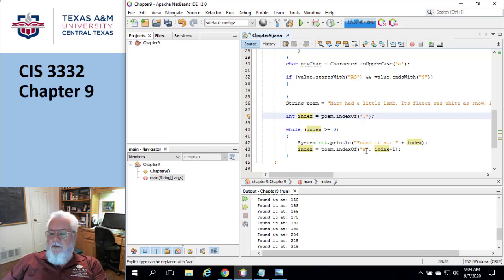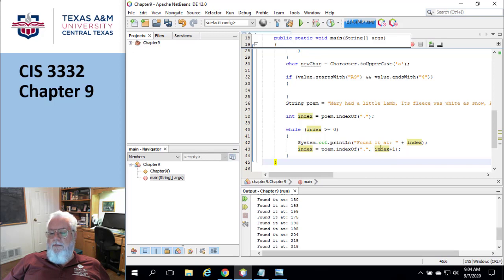And then put a dot here, okay? Now, if it does this, that means that this index plus 1 is going to be outside the range of the string. In other words, if the string is 50 characters long, I'm going to be asking for the 51st location. So you might think, oh, well, that's going to blow up.